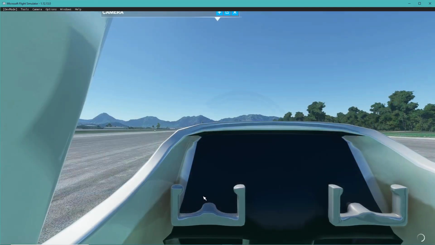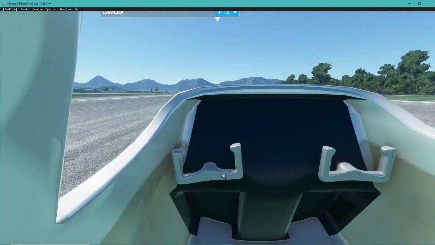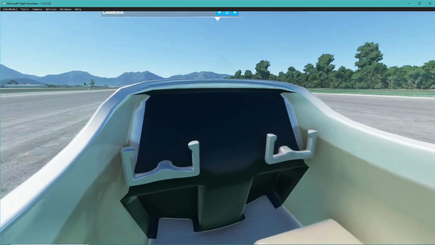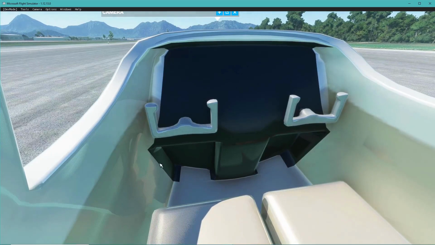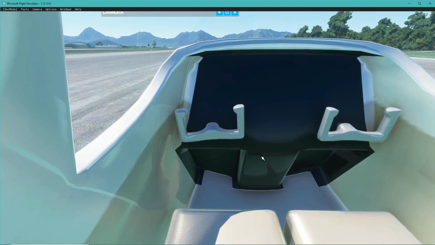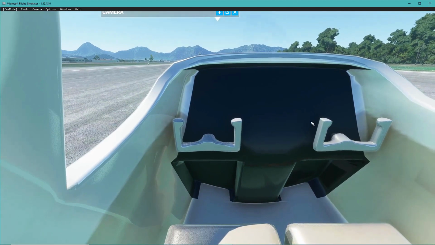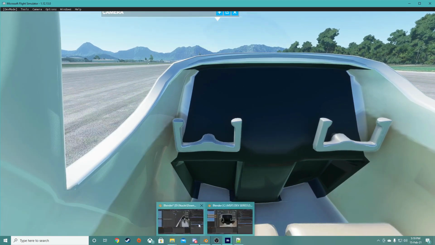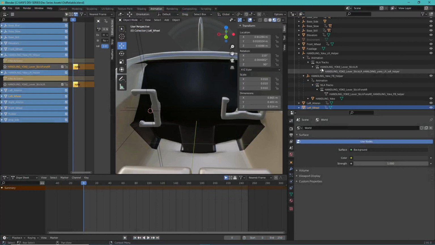Okay, so now you can see here we have our yoke, and if I turn it left, it turns left, it turns right. If I pull back and forward, and so now we have an animated yoke. And you can use this for sticks. You can go left to right with the stick, forward and back with the stick. Yeah, so the easiest way to explain this is that we just animated 2 empties, and inside those empties we have that mesh, and yeah, we just named it for the template to use, and just remember these names.